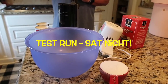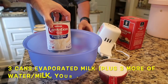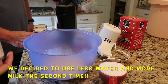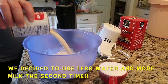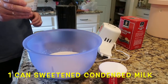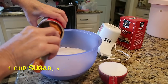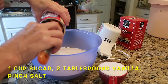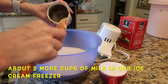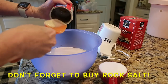We're making Tim's, or actually Tim's mom's, homemade ice cream, which is 3 cans of evaporated milk, 3 cans of water, 1 can of sweetened condensed milk, 1 cup of sugar, 2 tablespoons of vanilla, and a pinch of salt. We will mix that together and put it in the ice cream thing, and then fill it to the fill line with milk and churn it in the ice cream maker with rock salt.